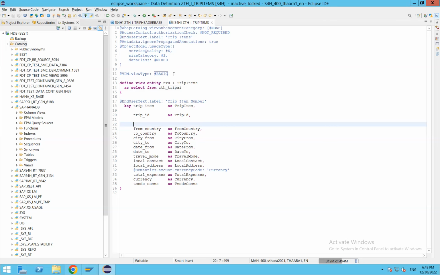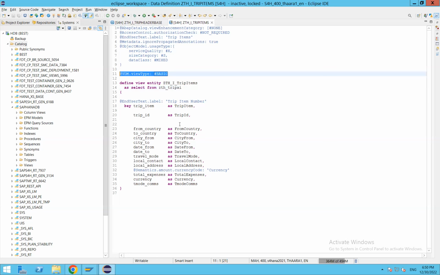These VDM basic views will not be used only for a specific requirement. This is the base layer, and it will be referred to across the customer landscape. The preference is, if we have this trip header table or trip item table, we shouldn't have multiple basic CDS views.